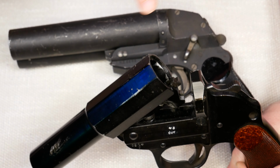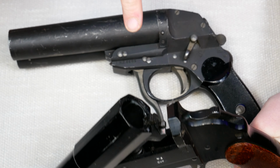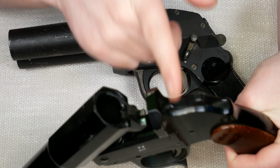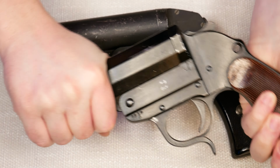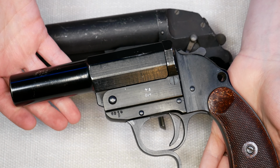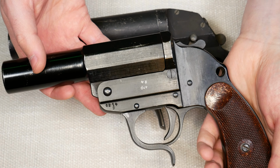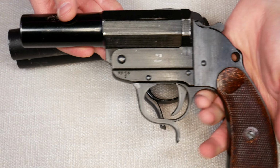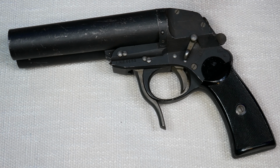And that's because it is under a considerable amount of spring pressure to break this action open very fast and eject the empty flare. This is hammer fired, so it doesn't have to worry about recocking a striker. So it's much easier to reload this, but again, it is just a single-barreled mechanism with no other additional features. So it's just more plain compared to the other model.